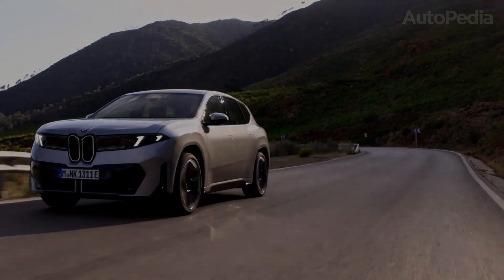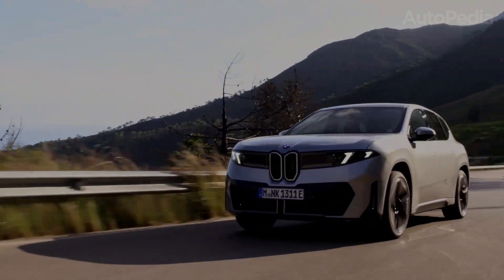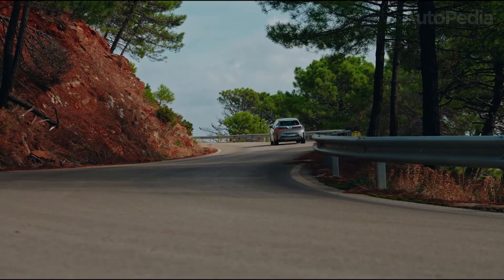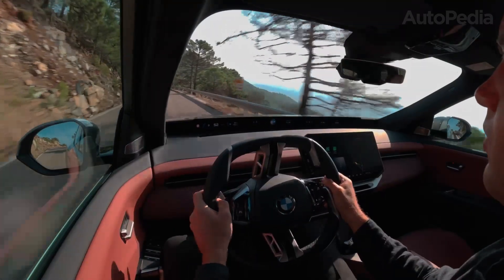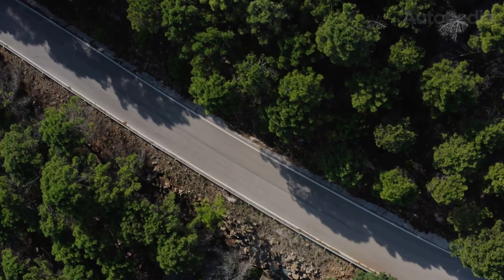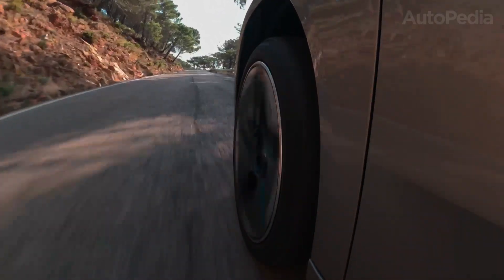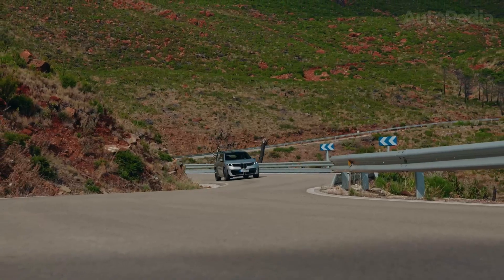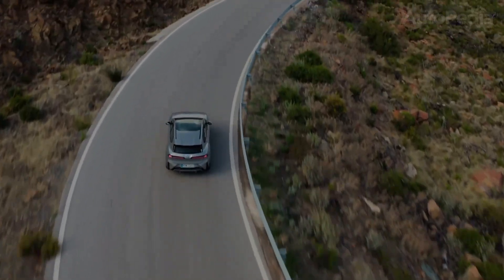Next, the BMW iX3 Neue Klasse, launching in 2026 — one of the most important tech-shift SUVs on the list. BMW's official press release states the new iX3 market launch starts in Europe in Spring 2026 and in the USA in Summer 2026, highlighting Gen 6 with 800-volt technology and an increased WLTP range figure of 800 kilometers. Here's why 800-volt matters in real life: for the same power level, higher voltage means lower current, and lower current reduces heat in cables and components, which helps sustain faster charging and repeated high-load events more gracefully.